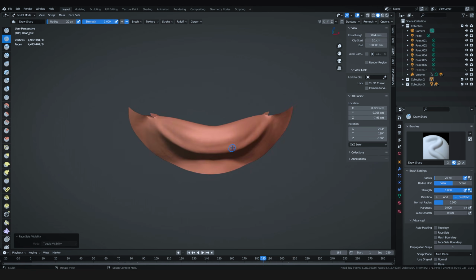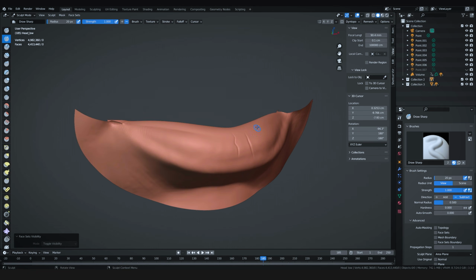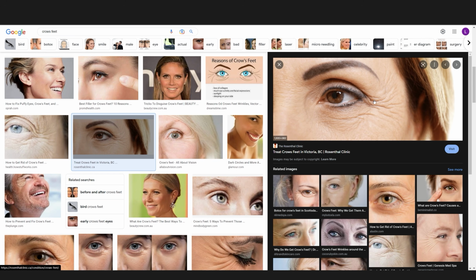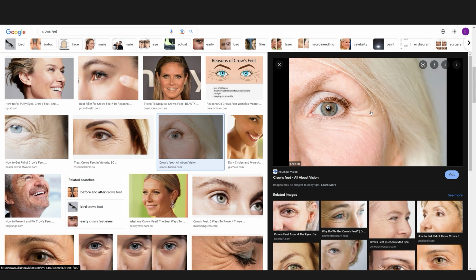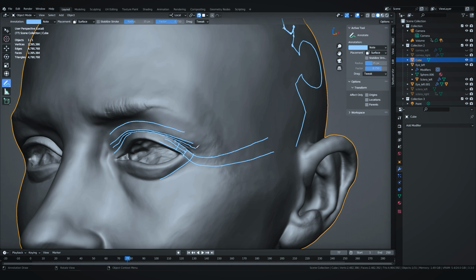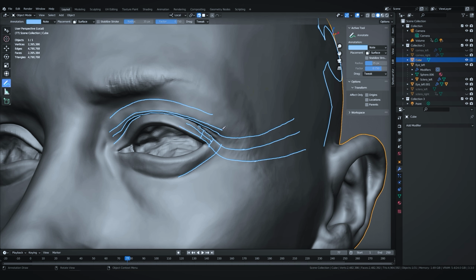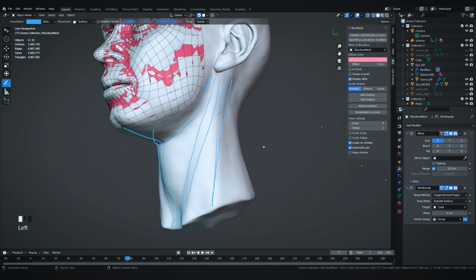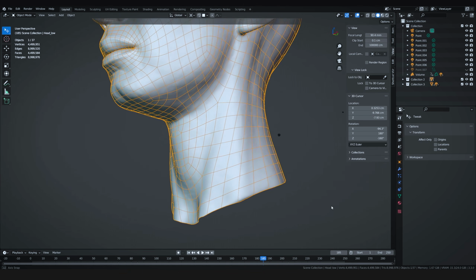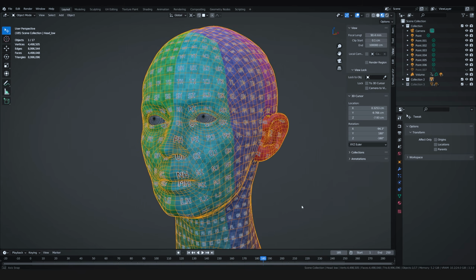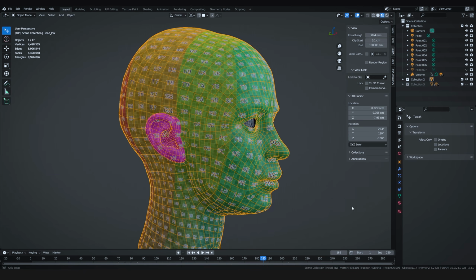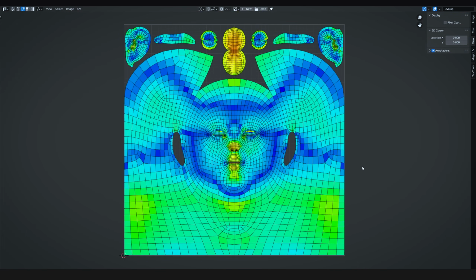These face sets make it easy to isolate part of the face when sculpting. Anatomically correct edge flow around the region of the crow's feet for better deformation in that zone. Edge flow in the neck that nicely supports the sternocleidomastoid. Extremely clean topology and UVs with minimal wasted texture space.